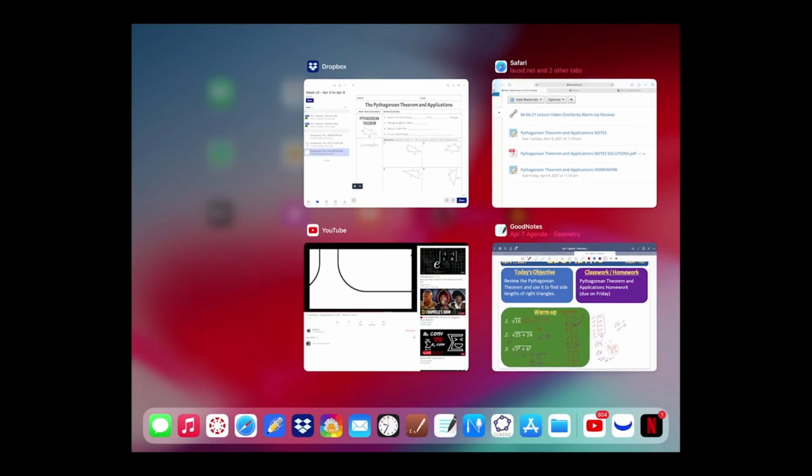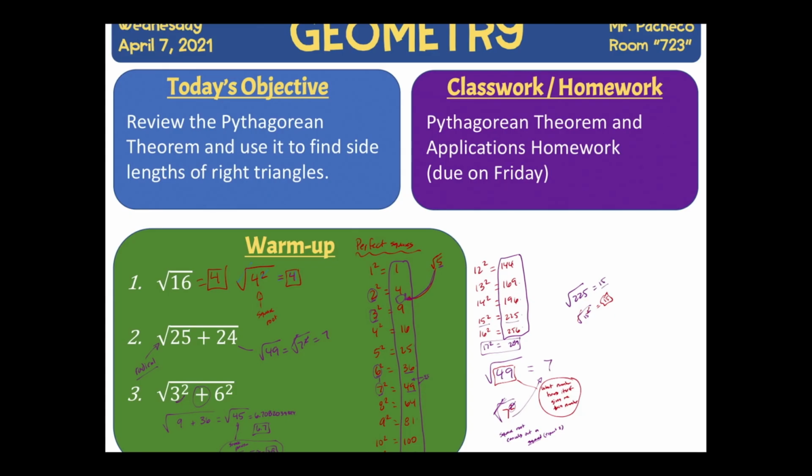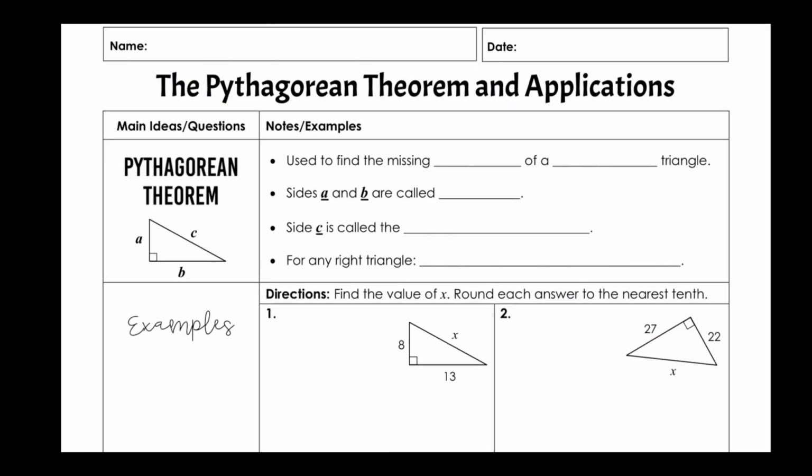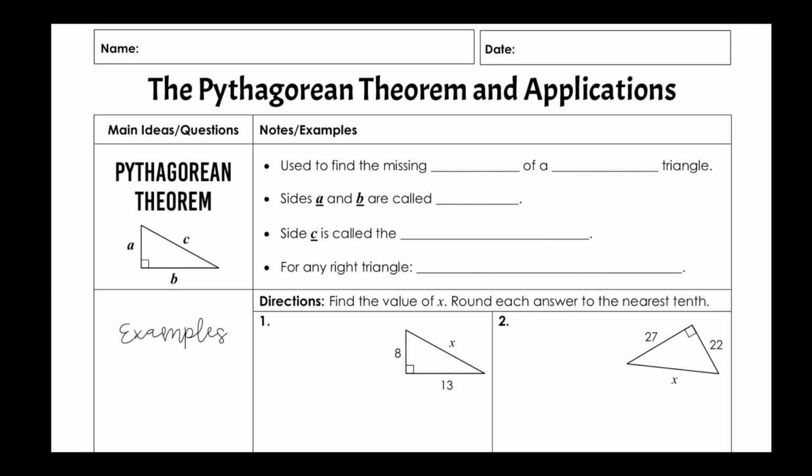So I'll give you a minute to get your notes. I already have them pulled up here. So this is what you should have. So I'll give you a minute. Let me put a timer. A lot of you like your timers so you can see exactly how much time you have to do something. So there you go. Give you a minute.